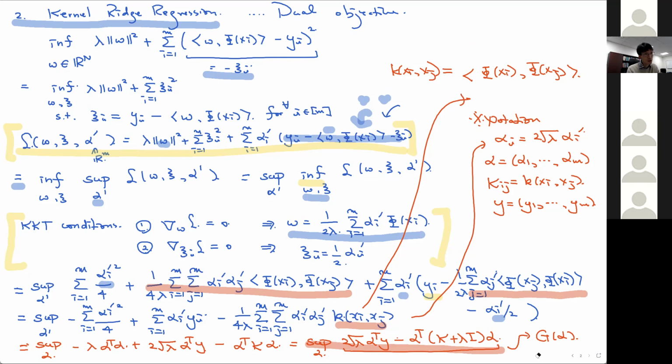Okay, so this is the optimization objective, and it turns out there's a g of alpha here. It's a differentiable function, a quadratic differentiable function, and alpha is unconstrained. So we can find its global optimum by taking its derivative and setting it to 0. Then we can actually get an analytic form of the solution. So if we take the derivative of g of alpha, and say it has to be equal to 0.